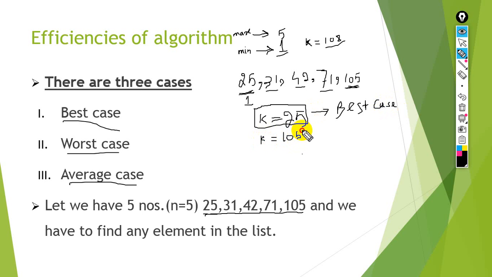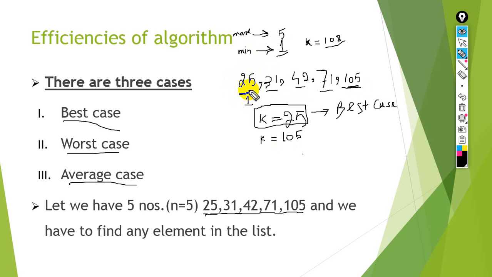In this case the item is at the last position. So now when we are finding 105, what will happen? The algorithm will compare this 105 with all the numbers.